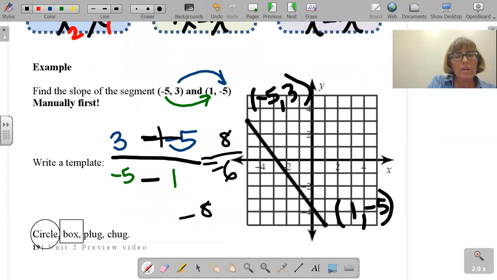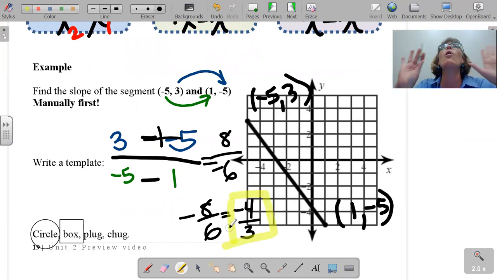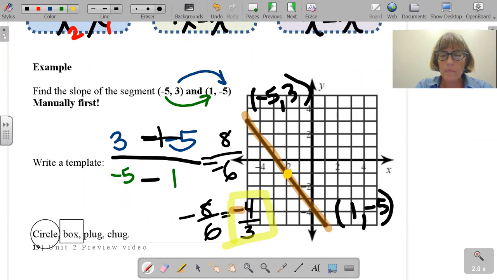So I am getting -8 over 6, and if you reduce, that's -4/3. There's my slope. Slope is always a fraction, always, always. Slope is always a fraction. And we would expect negative because it is a negative line. Now, let's test this mechanically. Let's find 2 points of intersection. There's one there. There's one here. And let's check. Our rise is 4. Our run is 3. And we have a negative tilting line, which means that's negative. So it checks out mechanically. Good job.